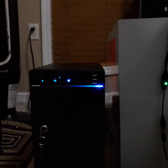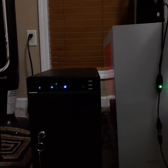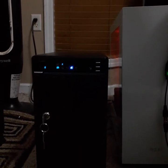There are 2 fans in the back. They are 80mm ball bearing fans. They can be replaced if necessary.